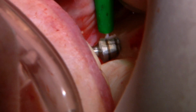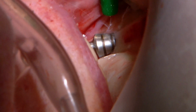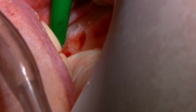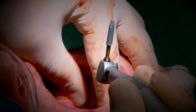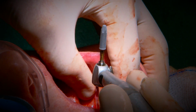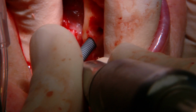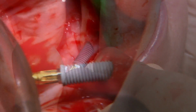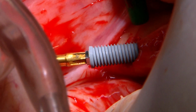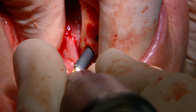What we're doing now is just removing the excess bone from around the top where the implant's going to be. We call this countersinking. So our next step is to tap our implants in. 15mm Nobel Biocare implant. These implants are made in Sweden. They just tend to be, we find, and they are, the most researched implant and one designed specifically for this procedure. So we know our angle. And just like a self-tapping screw, it'll actually find its way into the hole we've made.